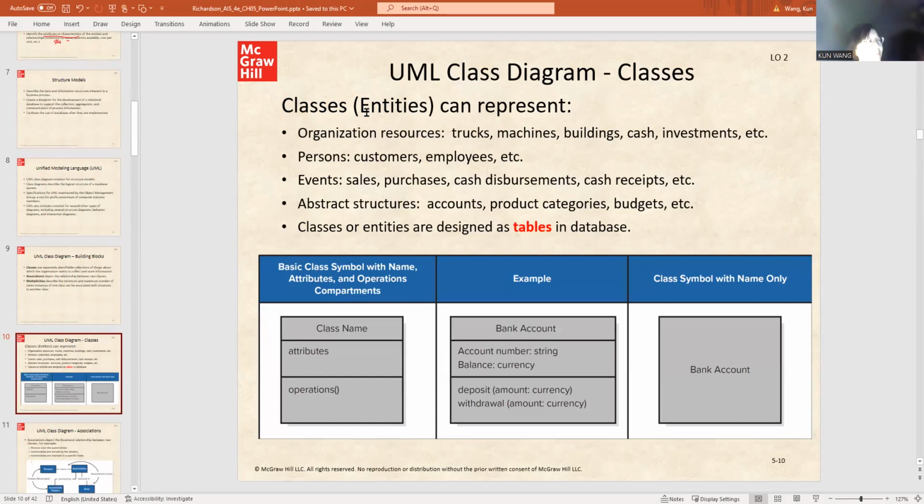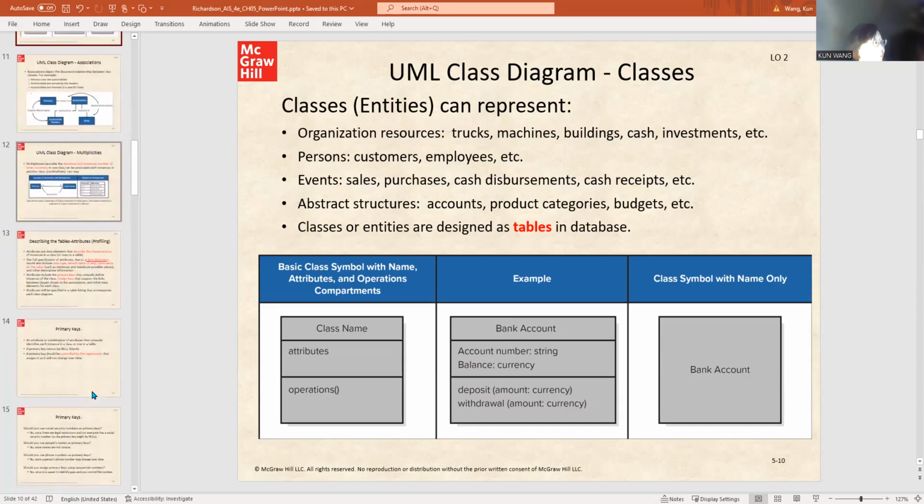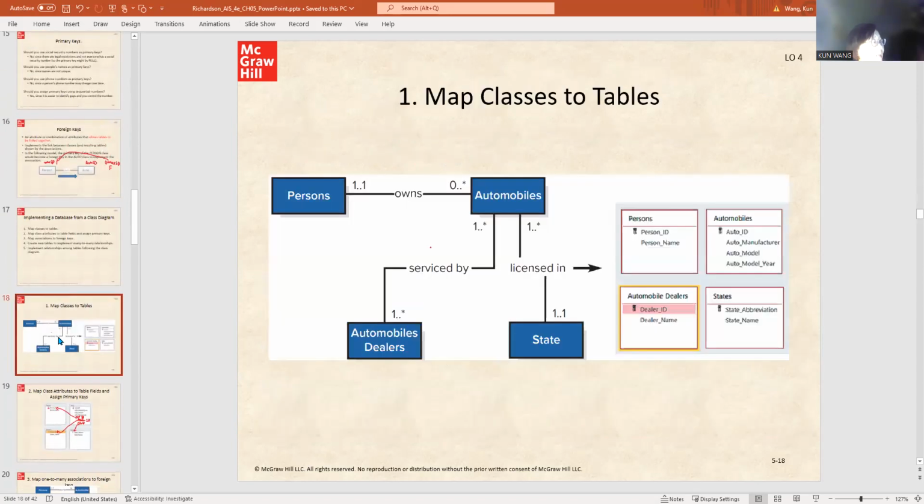And the way we implement the entities or classes in the database is to use table formats. Most often you hear me talk about tables rather than entities or classes. When I refer to a person table or an auto table, you know I'm referring to the class or the entity.